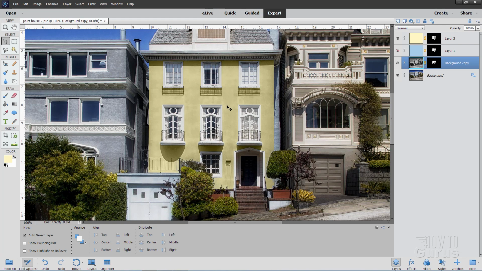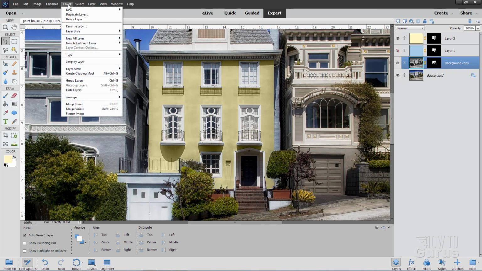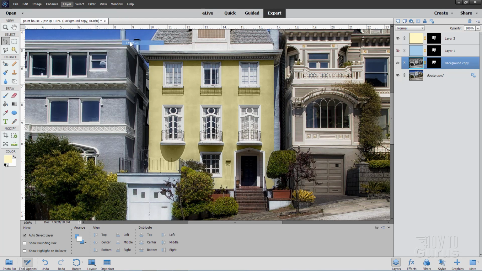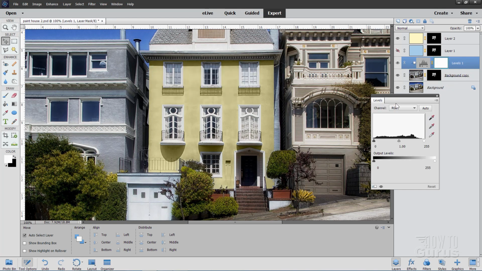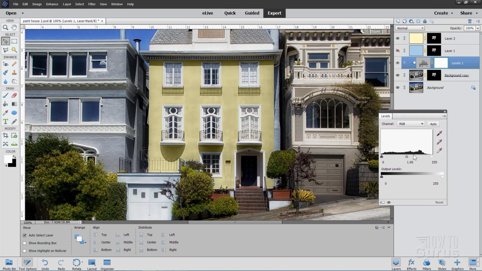So if this happens, you need to brighten up the black and white layer down here, and to do that let's add an adjustment layer. So layer, come down to new adjustment layer, levels right there. Where it says use previous layer to create clipping mask, make sure that is checked. Choose OK. And your control down here, the middle control, is what lightens up that whole thing. So you can just lighten it up right there and bring that back up to the color you want. Just visually match this with your eye over here and over here.